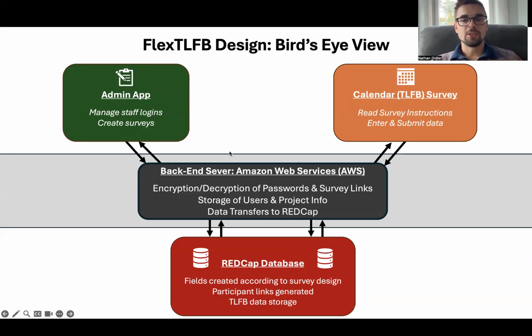And what facilitates the interfacing in the background between the admin app and the REDCap database and between the calendar survey and the REDCap database is Amazon Web Servers. So that is sort of the backend tool that encrypts, decrypts passwords as well as survey links. So the user on the front end doesn't get to see any of that. If they inspect the web page, none of the encryption decryption code is accessible.